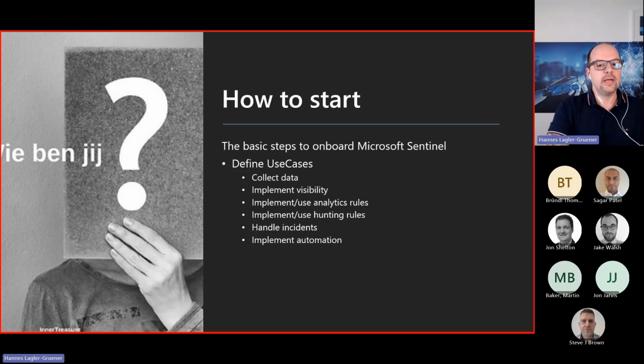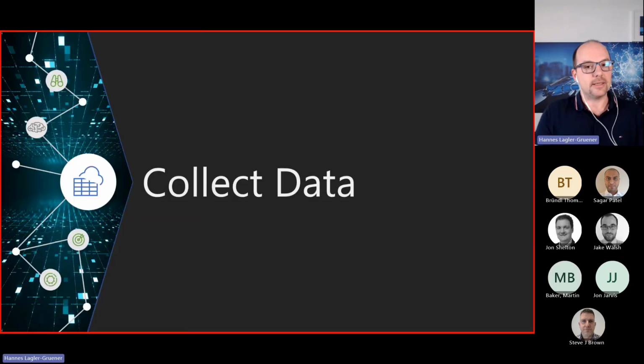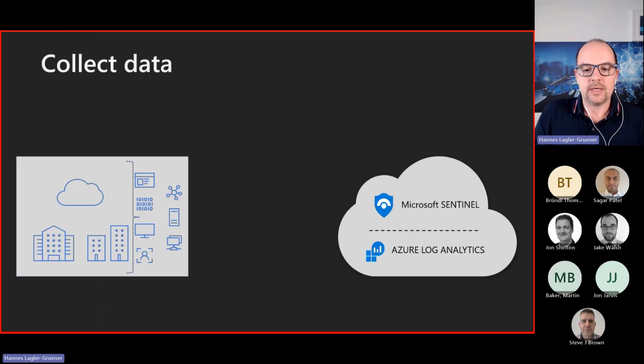So let's go ahead and talk about collecting data. What kind of data collector types or data collectors do we have when we talk about Microsoft Sentinel? So you can see on the left side, here is the on-premise world. Here is maybe the edge side. Here is maybe other cloud providers. It depends on what you want to implement. So think about the use cases and then think about how you can implement this in Microsoft Sentinel.